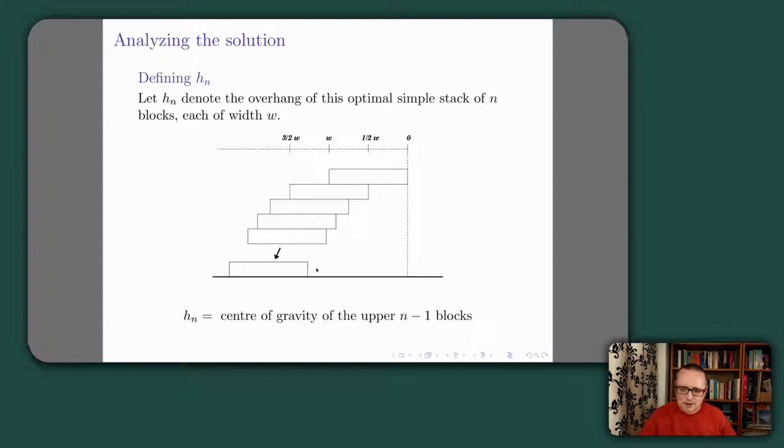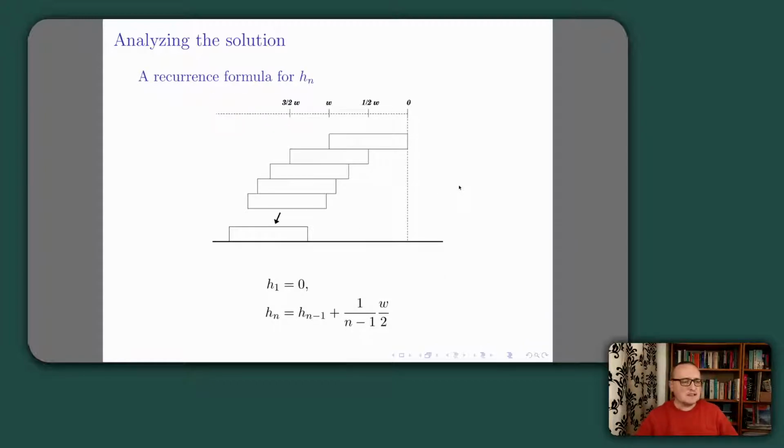And when I add them onto the nth block below, in order to get the thing to not fall over, I'm going to want to locate the center of gravity of these upper blocks, which will be roughly here, where the mouse is. I want to position that center of gravity so that it lies just at the edge of the bottom block. In that way, the whole thing won't tip over. It'll be supported.